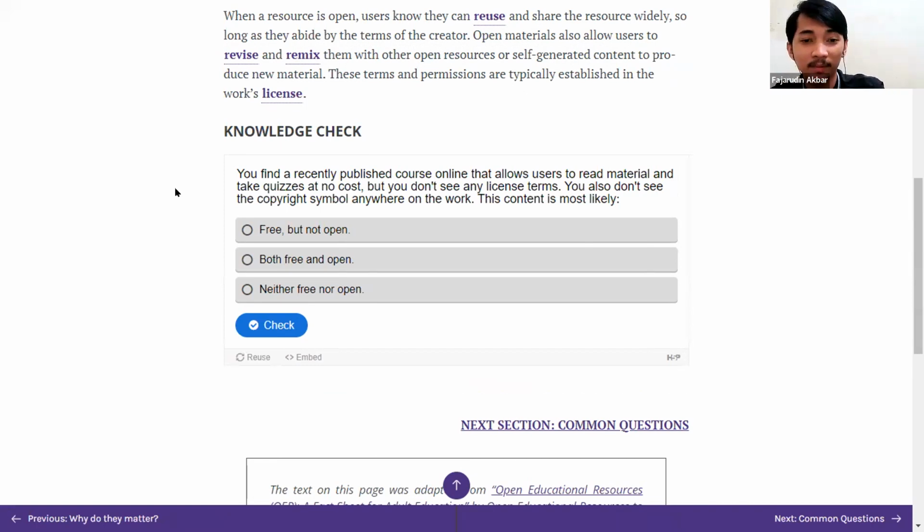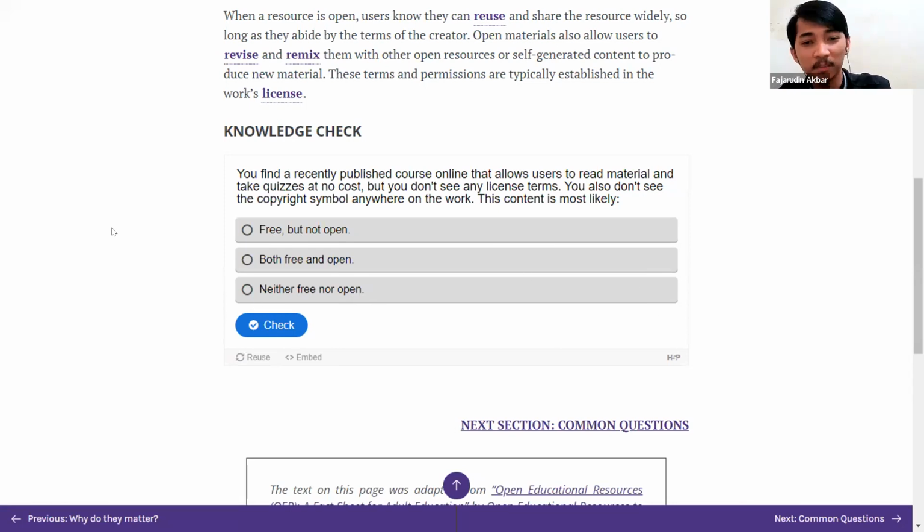We can read it, we can download it, but we cannot see any license. We don't see a CC like that. Most of the time, we get a PDF, but we don't see symbols like CC symbols.